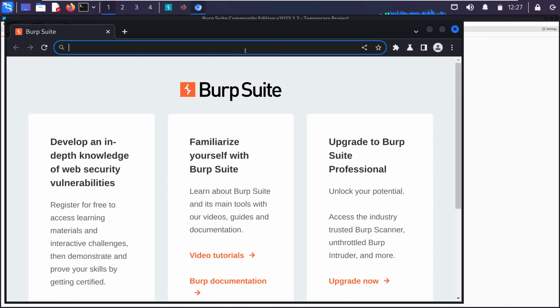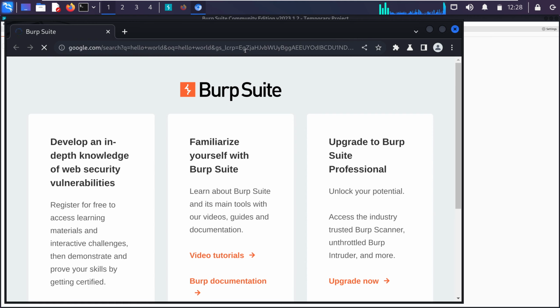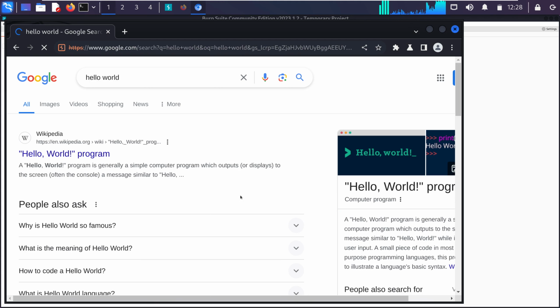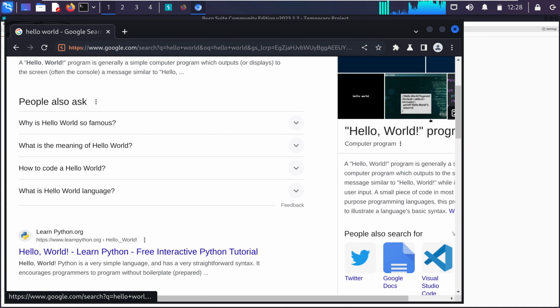So we can use anything. Let's check Hello World to be sure it's functioning. Hello World. Then the browser loads up. Okay, now it's a normal browser. This is the browser that is inside Burp, like Burp is an inside tool. So Burp Suite comes along with a browser. So we can either use the browser here, or we can use the browser that is on our Kali machine.